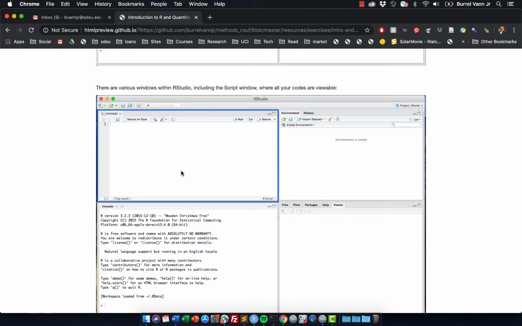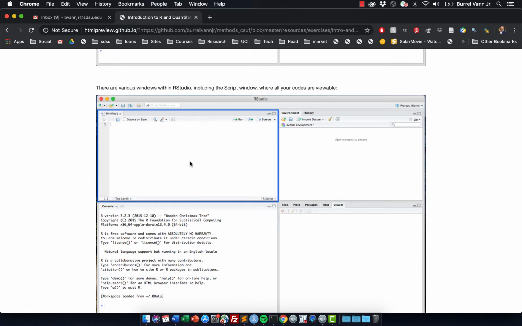You can even write notes to yourself in there. You can try out code, block out that code or make a comment before that code. That way R won't run it, right? So you can do various things with the script window. And then when you're done, you save it. That way, next time you open up R and R Studio, you have this window here that's going to have all of your information already there, right?